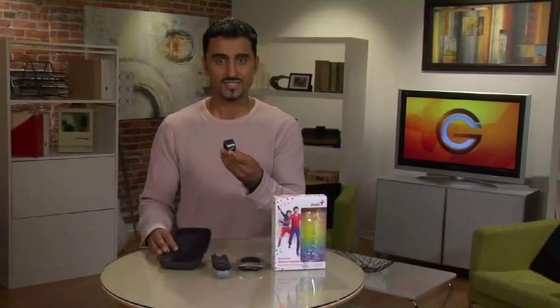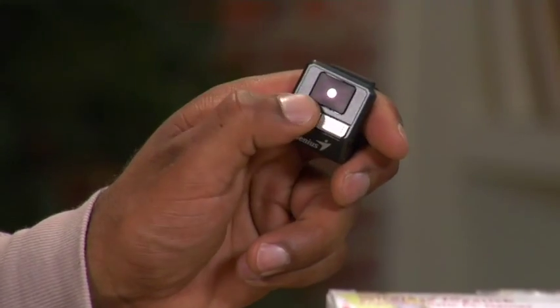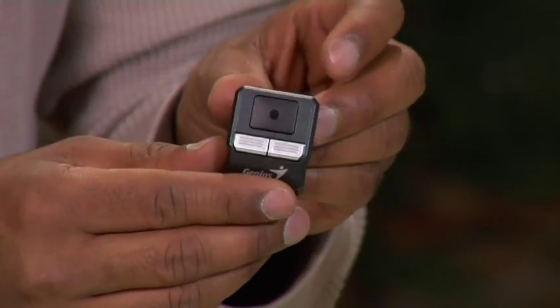The first is — you're not gonna believe this — a ring mouse. Now you're probably wondering what is a ring mouse? Well I'm gonna show you. See this little thing here? You just put it on your index finger. As you can see, it's got a little trackpad and two buttons. Now if you're ever doing presentations, say in a boardroom or maybe even at school, this is gonna be really cool. You can even play tricks on your friends by moving the mouse and they wouldn't even know how you're doing it. So basically it's a full functioning mouse that's working wirelessly right on the tip of your fingers, literally.